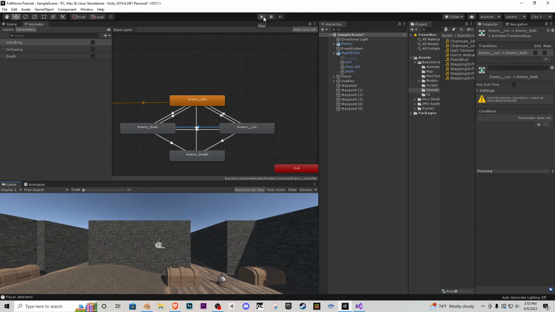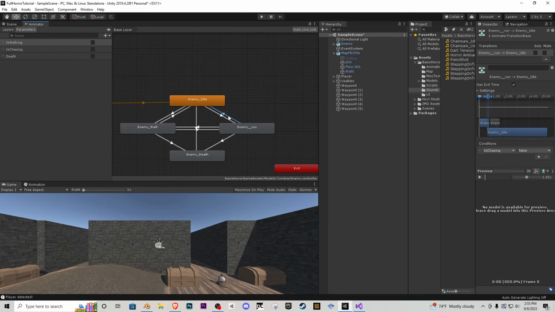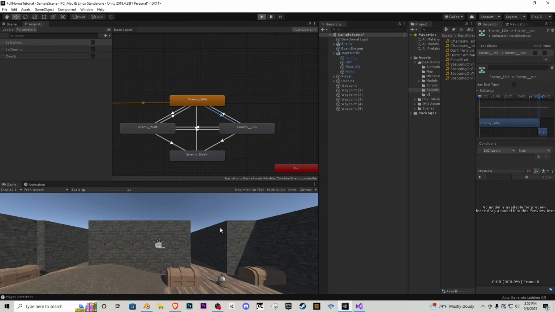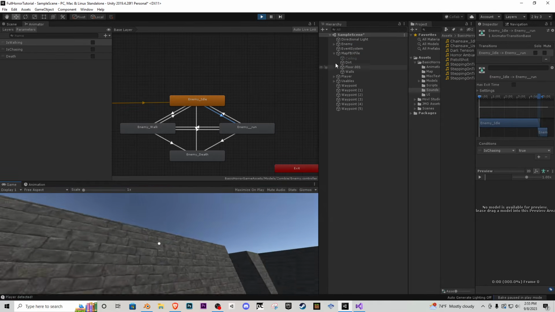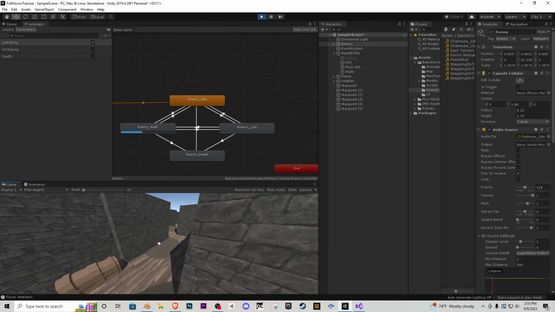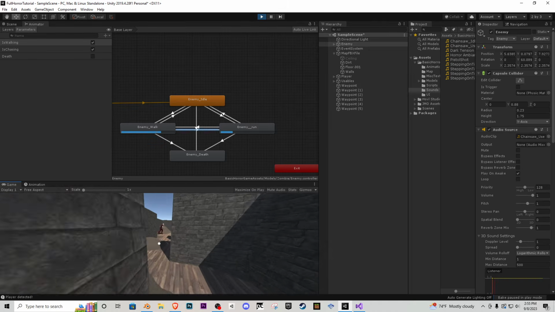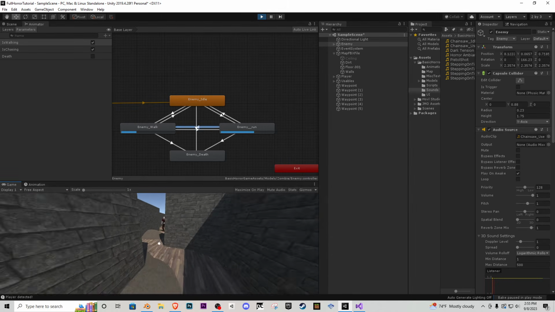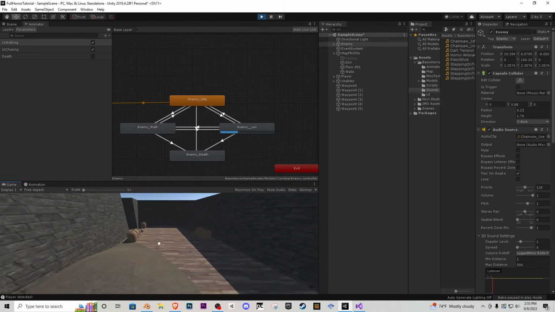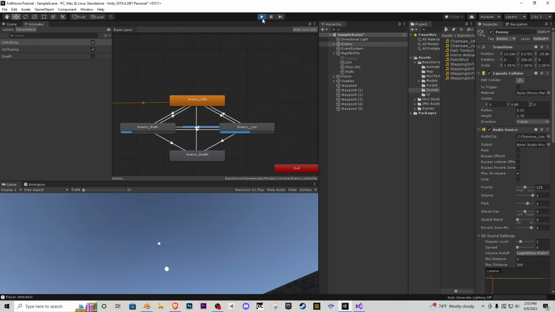So what's actually going on here? Let's figure this out together, guys. Let's go get spotted by him, and then let's watch what this animator controller is doing. It's jumping back and forth between is walking and is chasing.